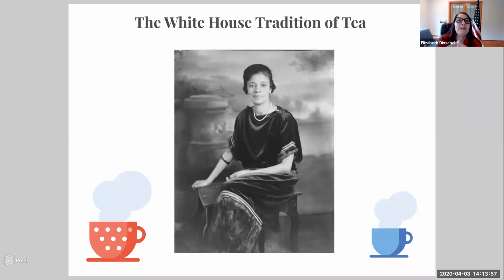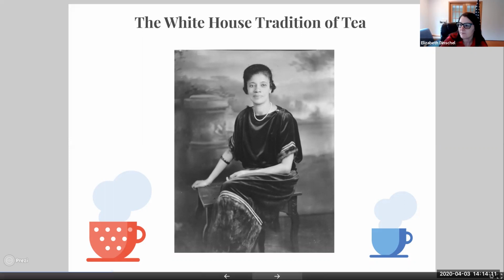So think about that for a minute. Lou and Herbert Hoover are married, and Lou's secretary writes to President Hoover's aide and secretary so that they can come up with this decision together. There wasn't just one person involved in this decision.